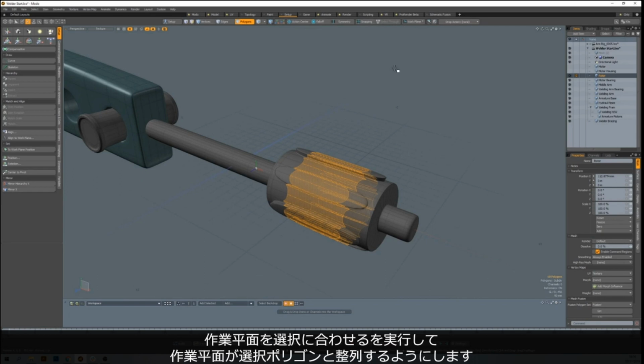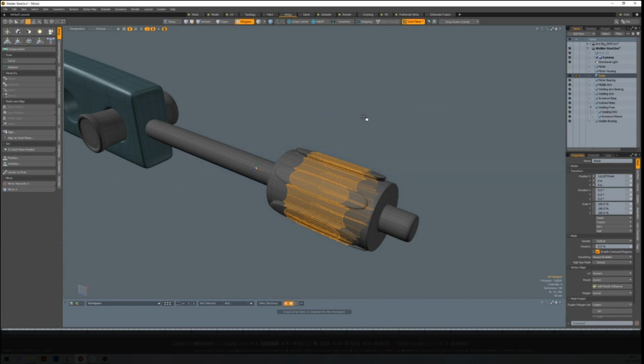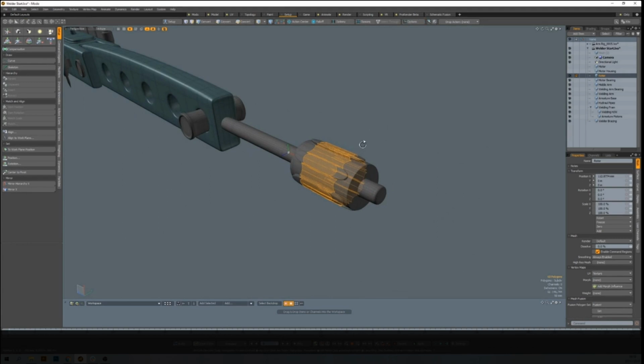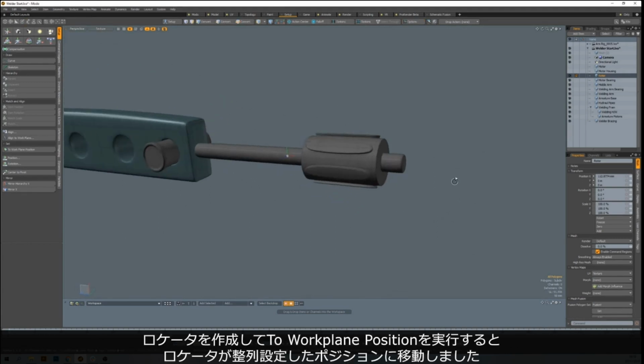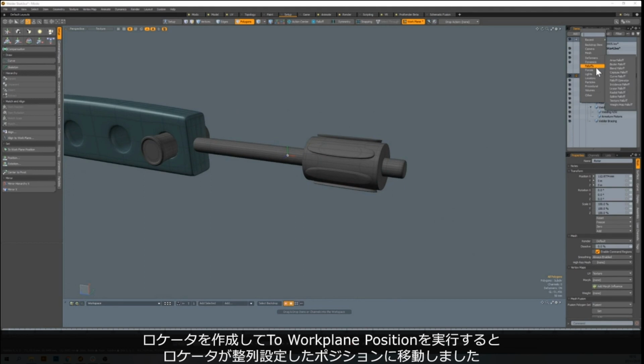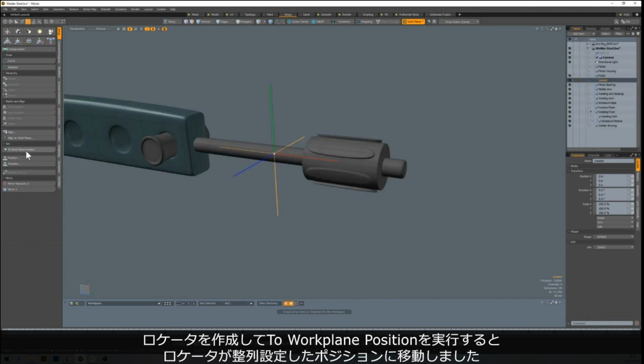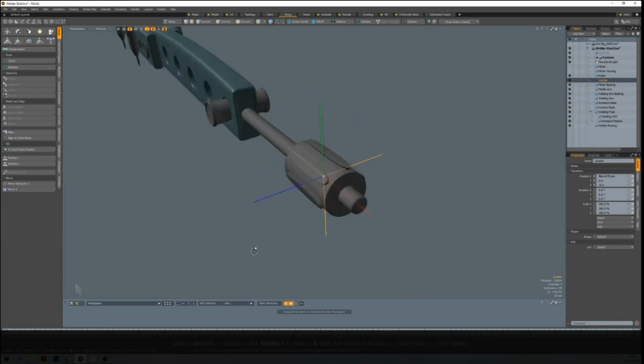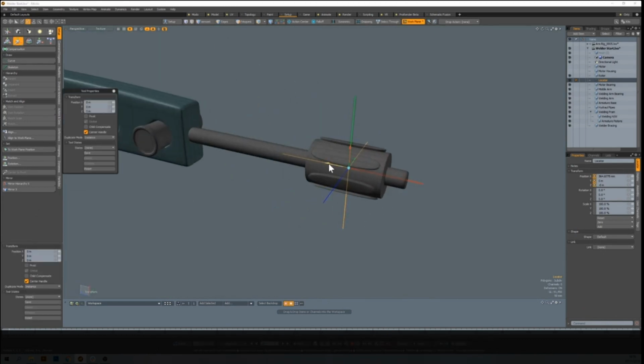So I'm going to loop that. Then I'm going to go up to my work plane and I'm going to align work plane to selection. And nothing's happened because you can't see the work plane, but I know that it's now centered in there. So I shall add a locator, which has gone there, and this is the reason why I reset the work plane, I'm going to set that right into the center of the object. Except I'm going to move it out like that.